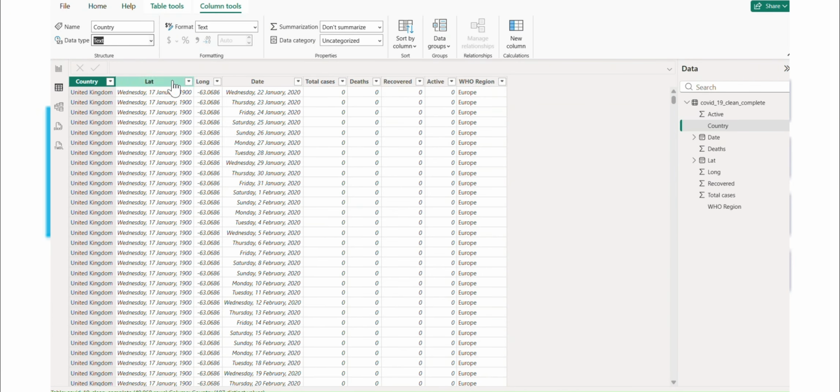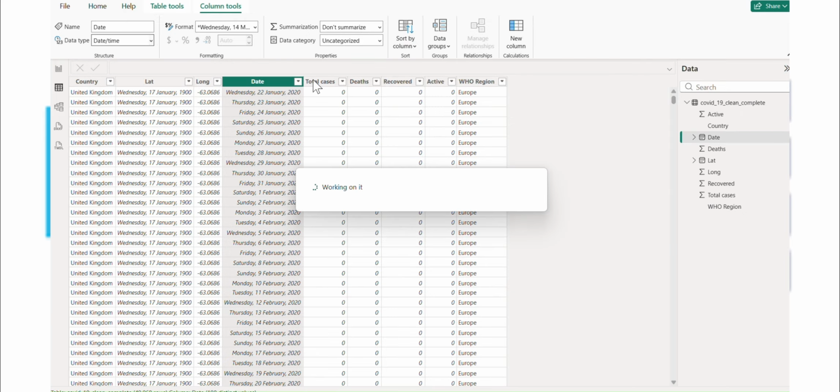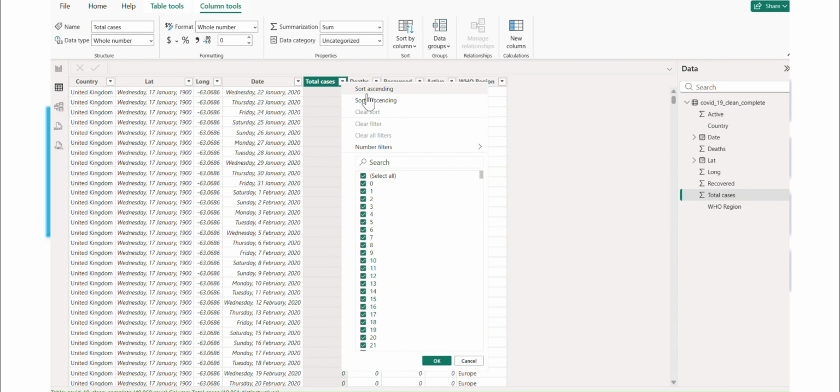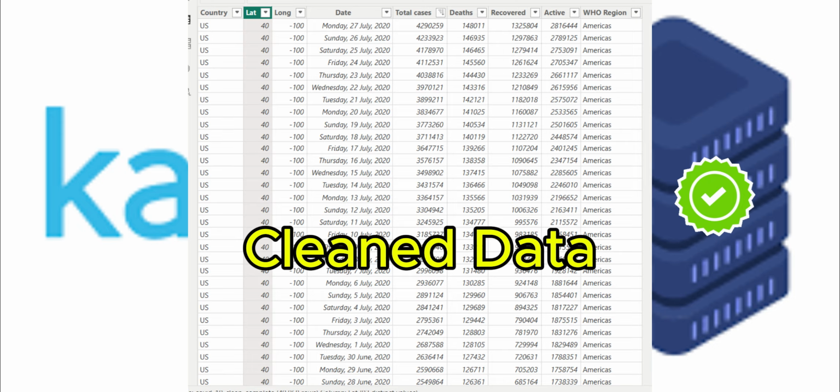Next, I also corrected the data types, including converting the date column into date format and ensuring numerical fields such as confirmed, deaths, recovered, and active were correctly assigned as numerical values. These preparation steps were important to ensure accurate analysis and reliable dashboard performance.